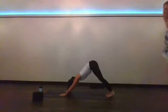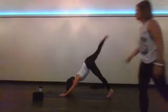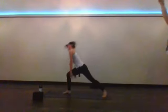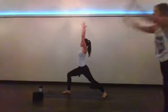All right, inhale, the right leg high. Exhale, pull it through for a warrior one. Inhale, go up, hold your full, sink low, you got this. Exhale, vinyasa.